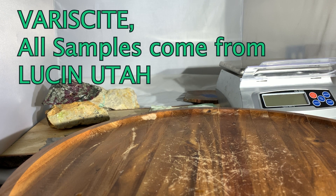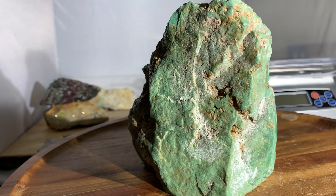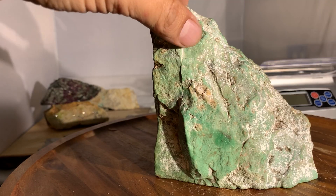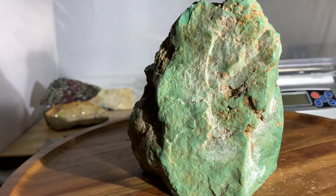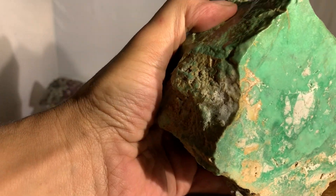From Lucin, Utah — who can already guess what this is? We are looking at variscite. Variscite is the most beautiful thing; I've been in love with it ever since I first saw it. This wonderful material has a close association with turquoise in jewelry making, as well as some of the obsidians like the silver sheen and gold sheen obsidians, which are often used along with turquoise by some of the real southwestern old-school craftspeople.